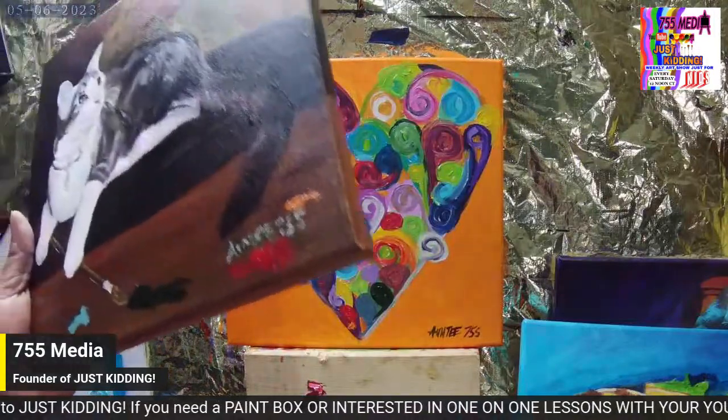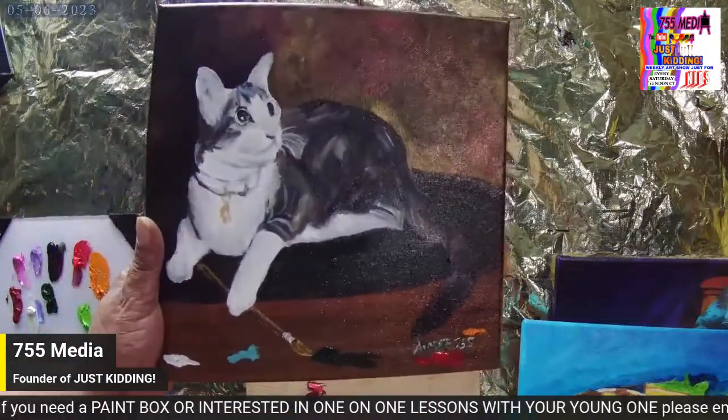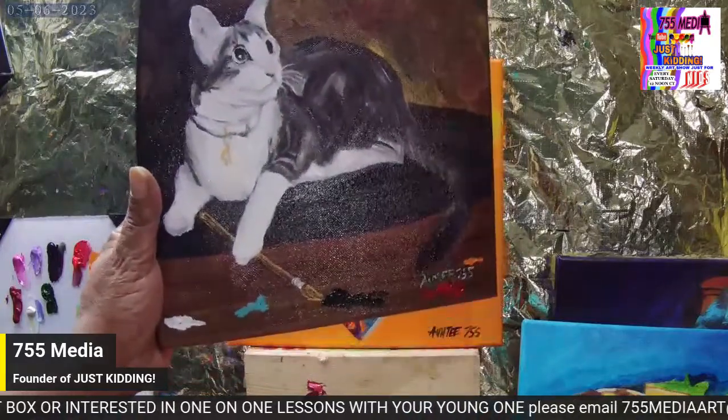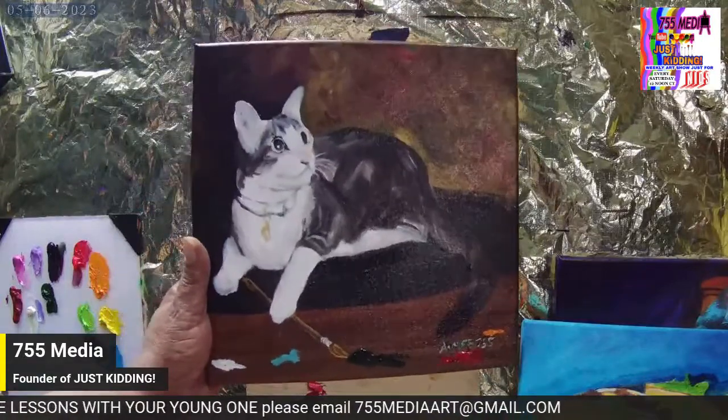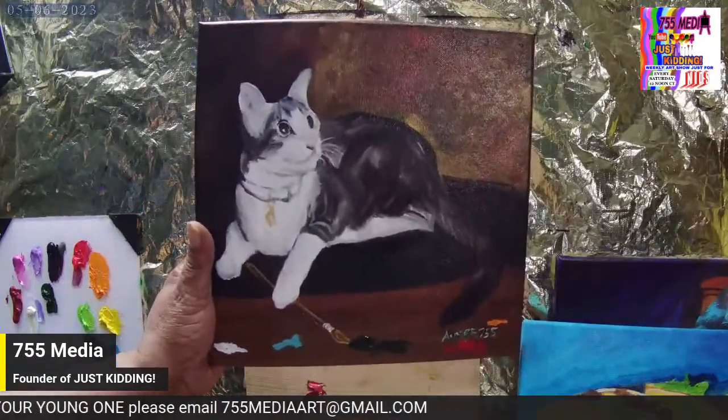And also, I want to send a shout-out to Strength From Within. Her cat Shadow is at it again, honey. Yeah, so we got another one. Strength From Within wanted that painting so bad. And you guys know I do not sell.